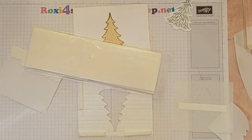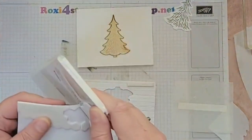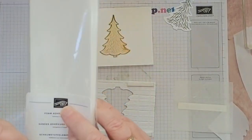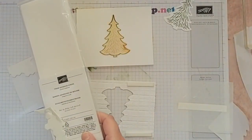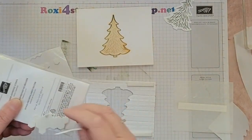There's my Roxy. Oh, did you see what I did there? All right. Put those back down. Those are ruined. That's what happens when I just start throwing things around.